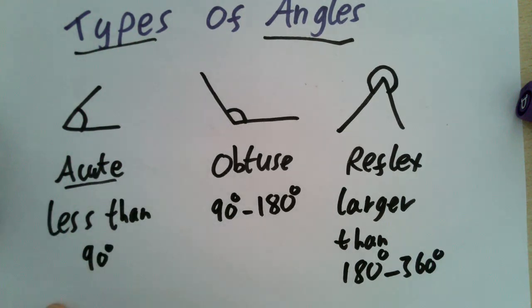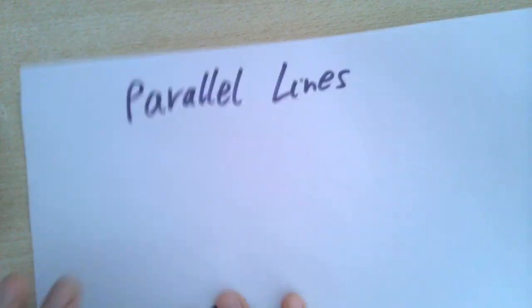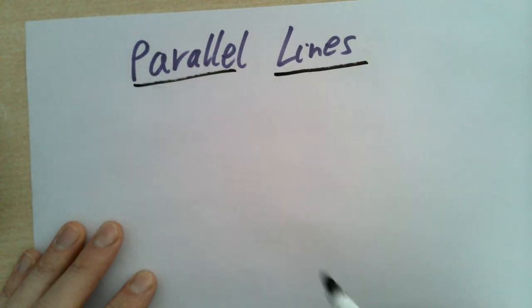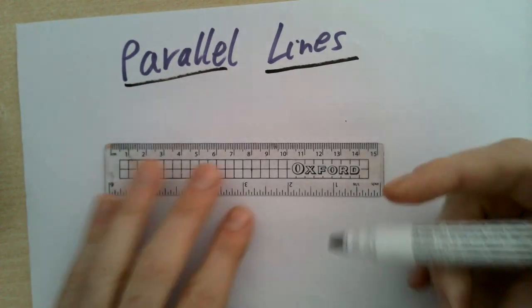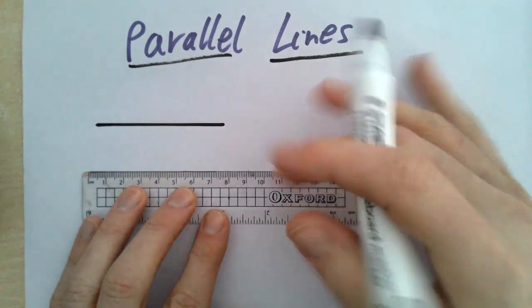So they are your main types of angles that you need to know. They are the absolute basics that you have to know. Right, let's move on to some other ones. Okay, so now I'm going to look at the ones that are within parallel lines. Okay, let's get my ruler. I'm going to draw these out a bit more for you. So if you have parallel lines like this, remember parallel lines never meet, really important.